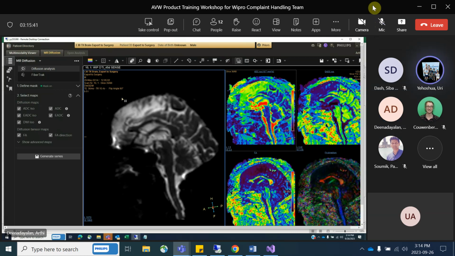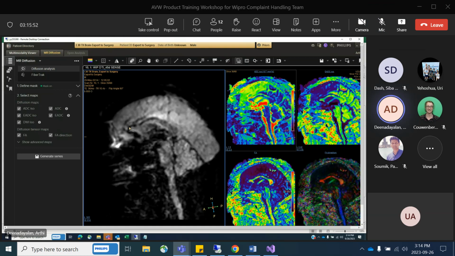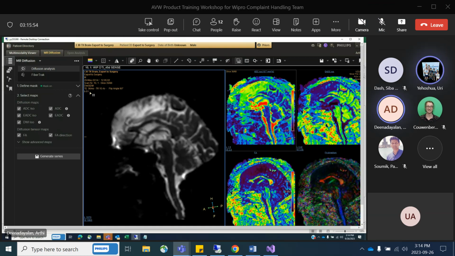But what is the difference between different B values? What makes it different? It's based on the directions. For B0, there are five variants: I, O, S, M, P. I stands for one direction, O stands for one direction.